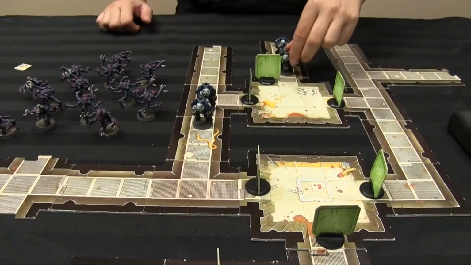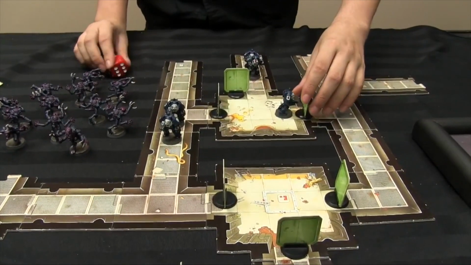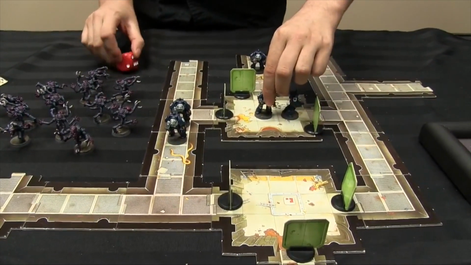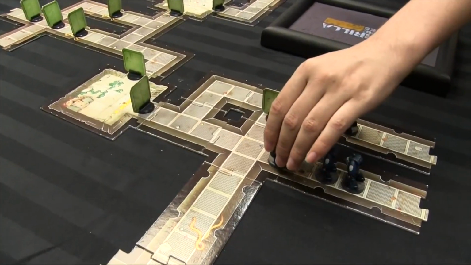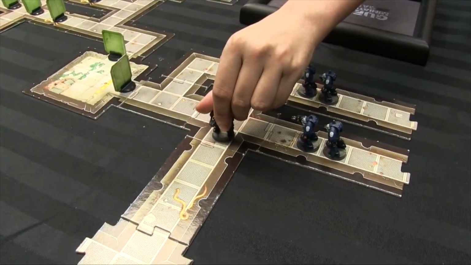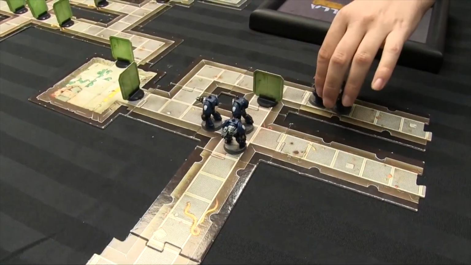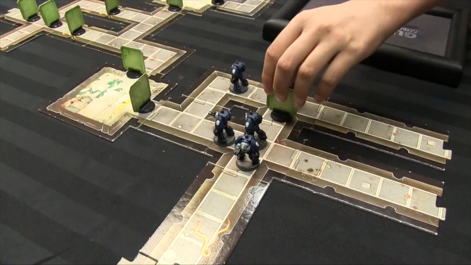Okay, command point dice. We're going to go 5 for 1, 6 for 2, 7 for 3. Taking the cat with him. Heavy flamer squad over here. Actually, I go 3, 4. Then we're going to go forward, and we're going to do 5 to open this door.